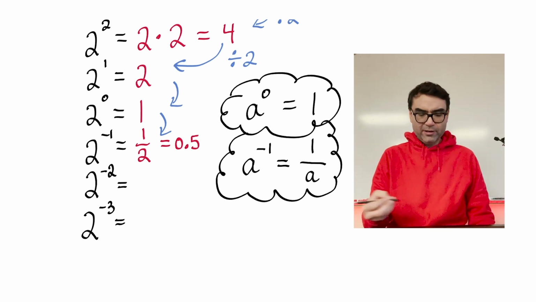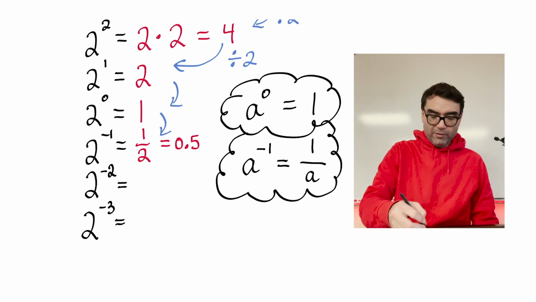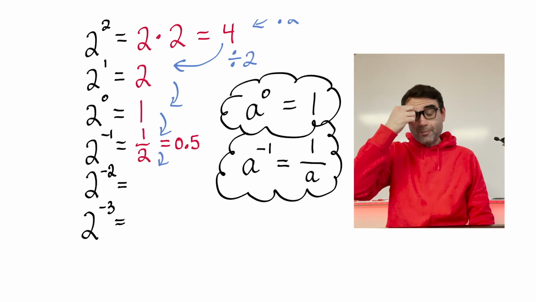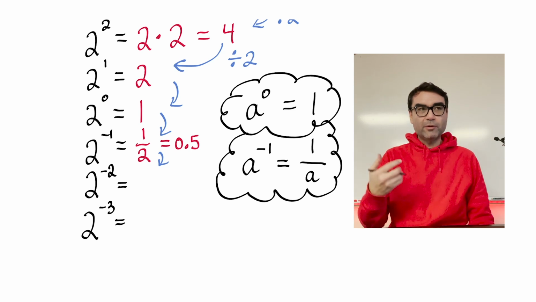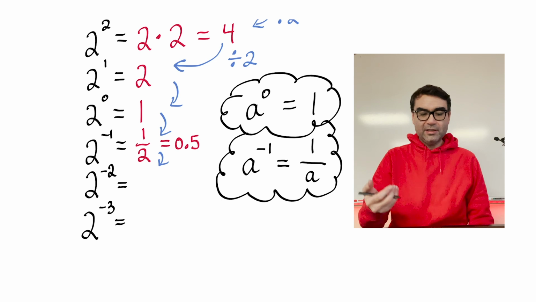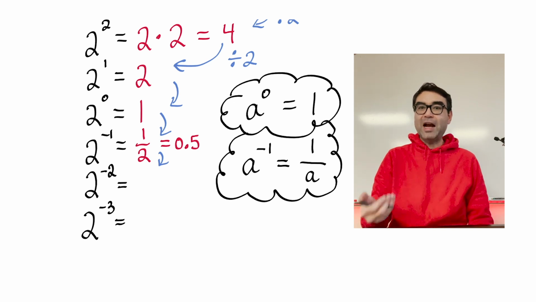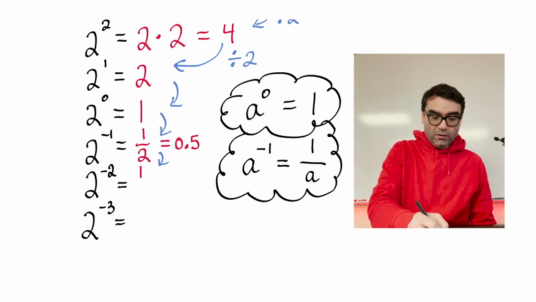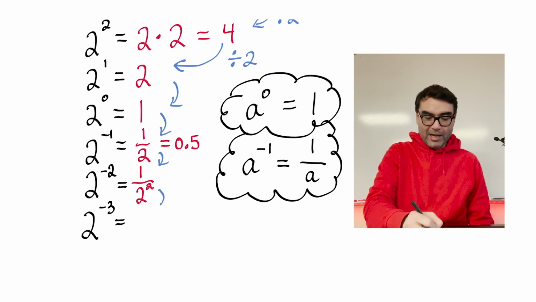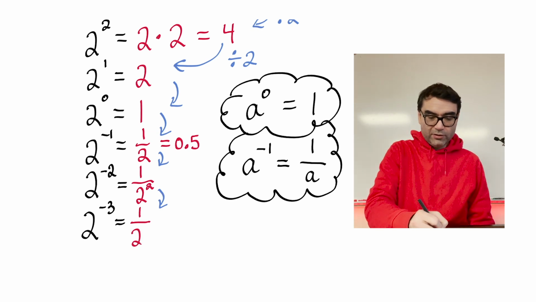And continuing on a bit further, let's look at 2 to the negative 2 power and 2 to the negative 3 power. So 2 to the negative 2 power, we would divide by 2 again. Now, 1/2 divided by 2 is known as a fourth. So we're repeating the division, but what happens is that factor actually is a product in the denominator now. So instead of thinking of it as 2 to the second power, it's actually 1 divided by 2 to the second power, because now I'm dividing by 2 factors. This would be equivalent to 1 over 2 factors of 2, 2 squared. And similarly, if we continue dividing by 2, what we're doing is we're increasing the number of factors that we're dividing by. So this would be 1 over 2 to the third power.